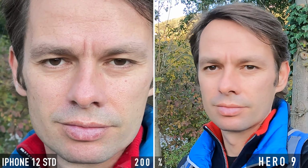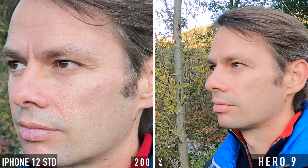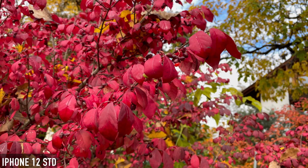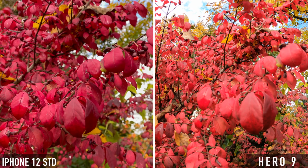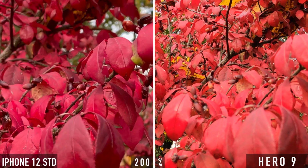And this brings us to another important difference between the two cameras. The iPhone can create a very cinematic background blur, especially with the standard lens. This is interesting for B-roll shots, close-ups or, as before, for shots of faces. This is not possible with the GoPro. The wide lens of the GoPro does not allow it. In addition, the GoPro's focus is fixed to infinity, which makes objects in the close foreground look blurred.